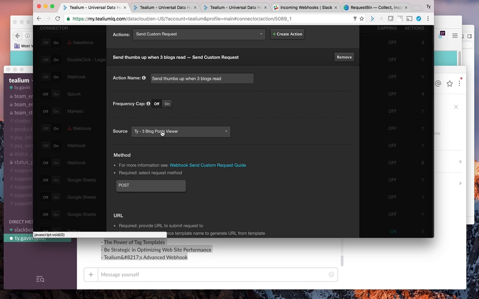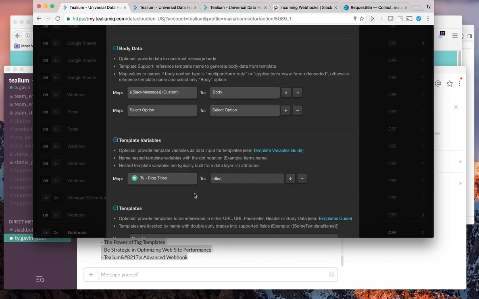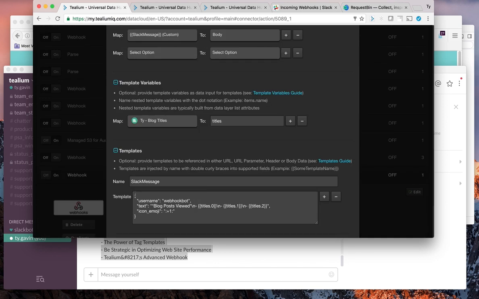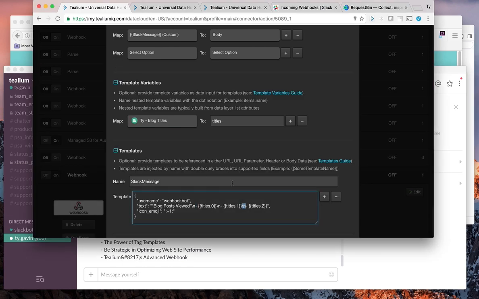So when someone joins that audience, this webhook will post to this endpoint a JSON post, and this is the actual message that gets posted. I'm mapping a collection of the titles read into this titles variable, and that's what I use here in the JSON. So this is a handlebar style substitution. So the last 3 items in titles are 0, 1, and 2. Programmers start with 0. You can see those will get swapped out into this message, and you can see this little hyphen here, so it becomes a bulleted list when I get that message in Slack. And that's also separated by new lines, these \n.